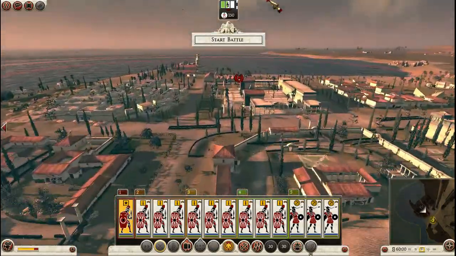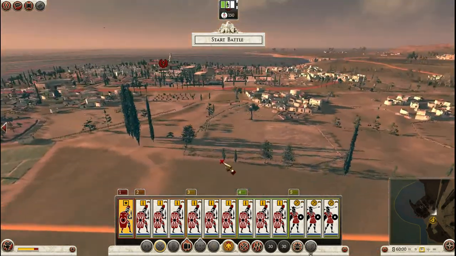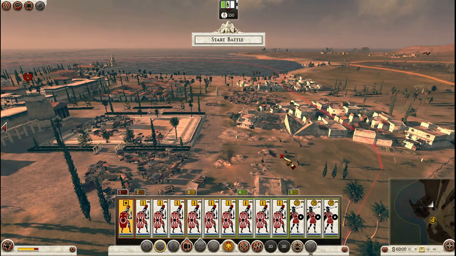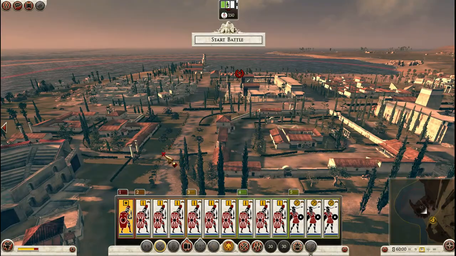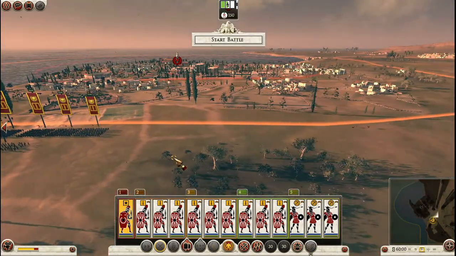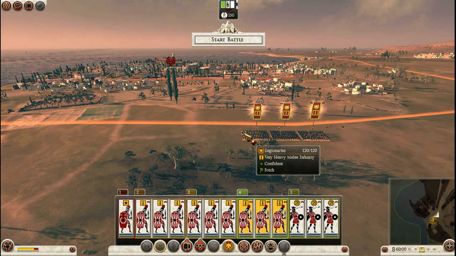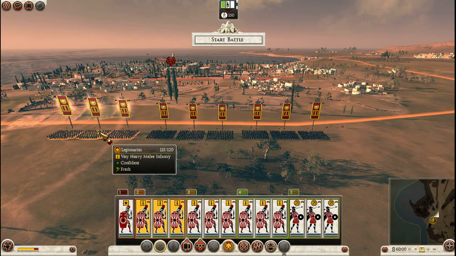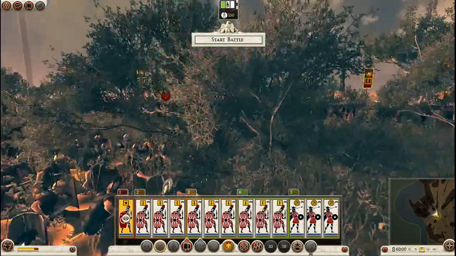By the way, let's have a look at the layout of the land. So I think maybe one battle group can go through here, another group go through here, another through here. Legionaries! We'll move them closer to this location. So they're in the woods.